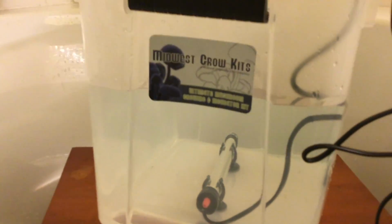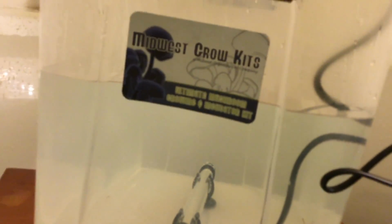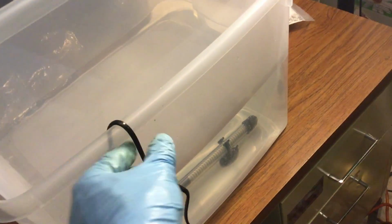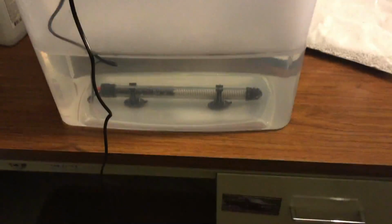As you can see, it's about a little more than halfway full. Now put this in your final grow area and plug it in. Add the other tote to this lower tote so that it is touching the warmed water. This will create a nice, warm, humid environment for your incubation and later for the mushroom cultivation.